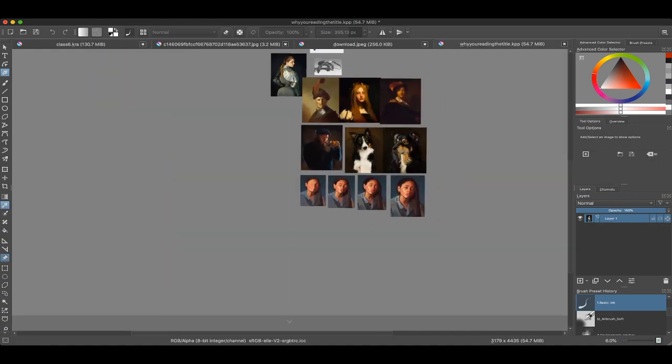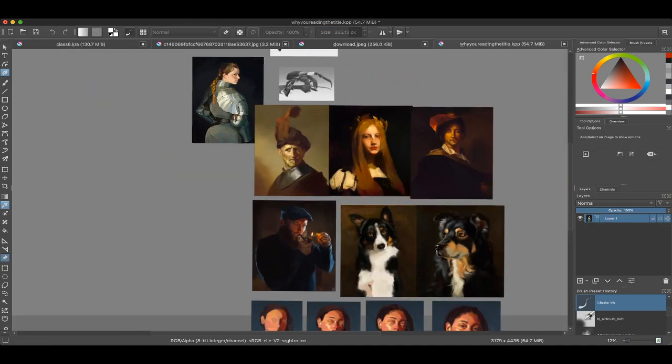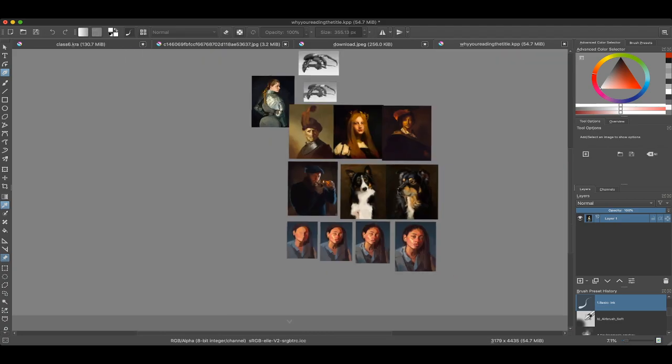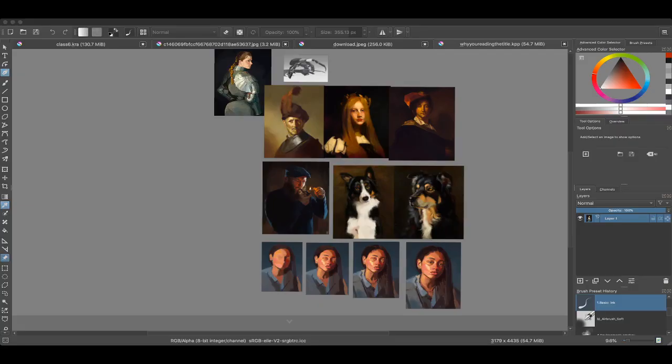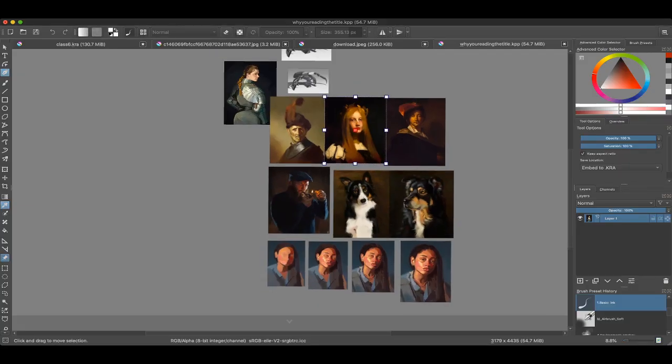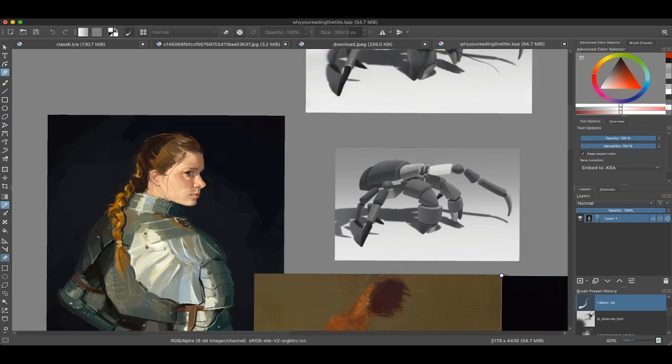Okay. So the big question is, I want to be able to paint stuff like this. These are all paintings that I've done. Some of them are masterwork, some of them are master studies, and some of them are just stuff that I take from reference. Some of them have been painted from imagination.